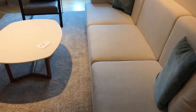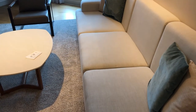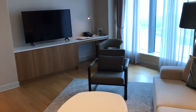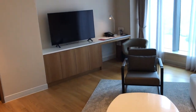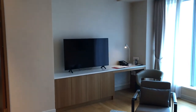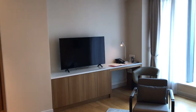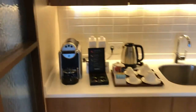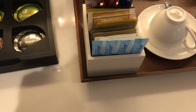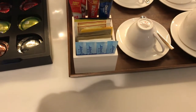Here we have the living room — very spacious, with a couch that seats at least five or six people. There's a large TV and two chairs. There's no real work desk, however you've got this dining table in the kitchen area which you can definitely use as one. The space next to the TV isn't really suitable for work. There's also an espresso machine, a coffee and tea set, some Nespresso capsules, decaf, instant coffee, and a little bit of tea.